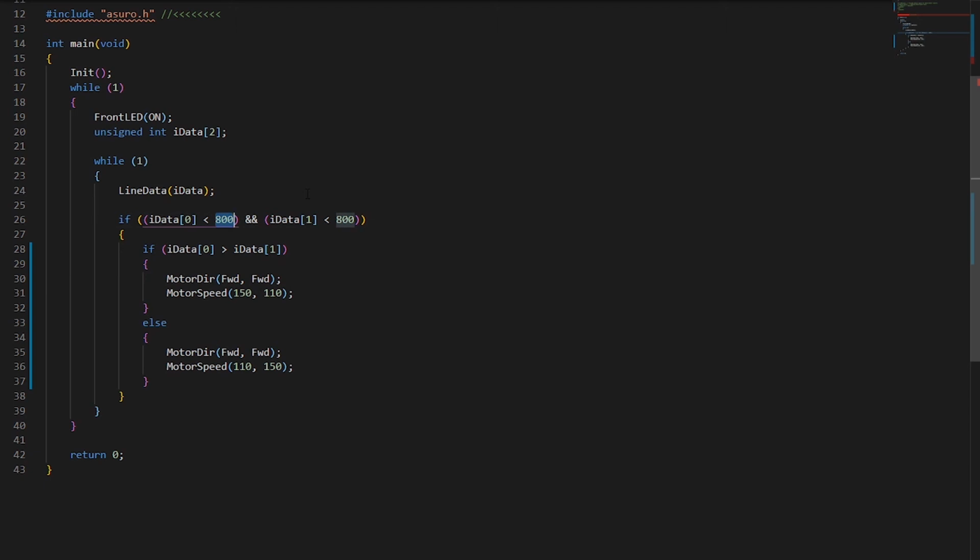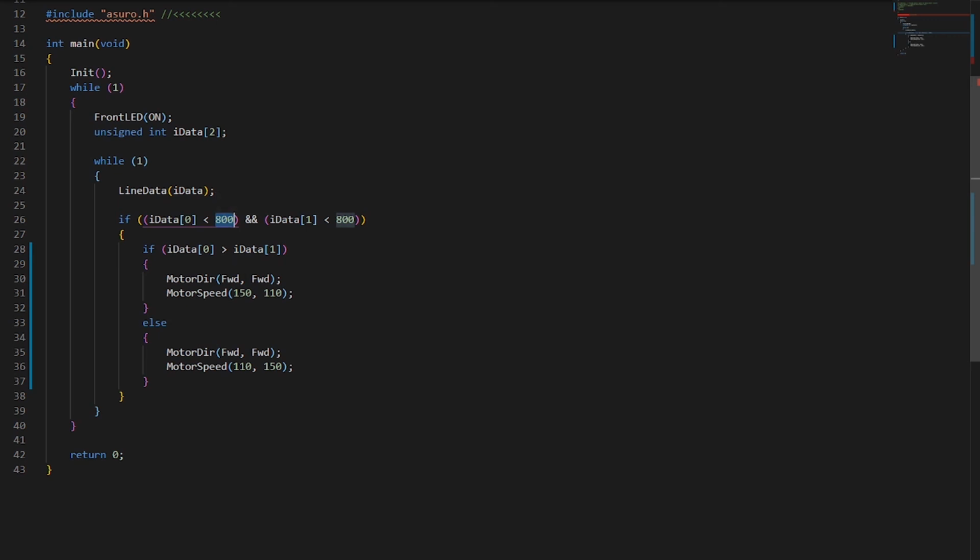So obviously, depending on the ambient light, etc., and that's why it's a good idea to shield your Asuro infrared LEDs at the front. But depending on this, if you're in a bright white lab or in a dark bedroom, you might want to adjust this value. Think about it, right? We're comparing the data that's being received to an arbitrary value that we're setting here at 800. So if you're having any accuracy issues, adjust this first.